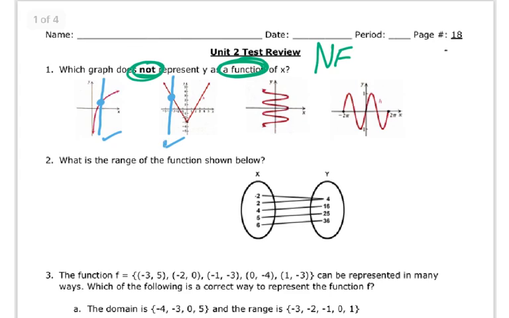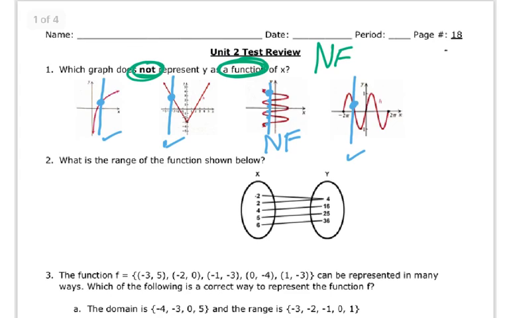In the next one, if I dropped my vertical line, it touches here, and here, and here, and here, and here, and here. So this has several x values on that one line. So this one for sure is not a function. And then finally, if I dropped a straight line, red line touches blue line one time. So we're good. So no matter where you drop that vertical line, if it touches once, then it is a function.